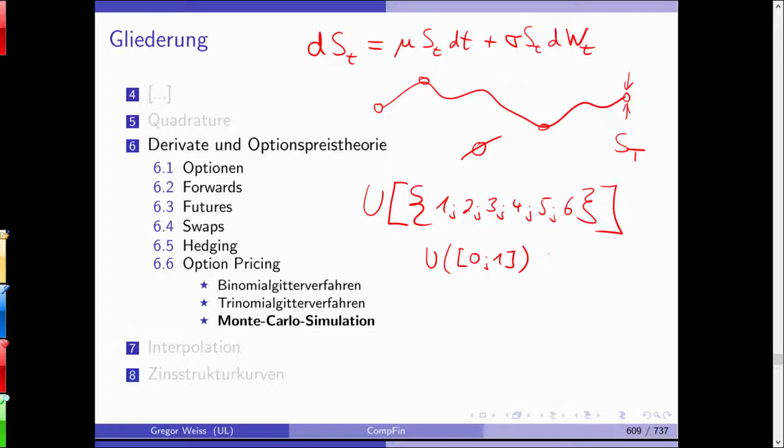And you all have this on your calculator. If you have a calculator and it has a random number generator, this is basically the same. It generates random numbers from a uniform distribution on the interval of 0 to 1. We'll get you some numbers. Now with the dice, it's quite clear. I throw the dice 3 times. I get 3, 1, 3. Doesn't say too much about the distribution.